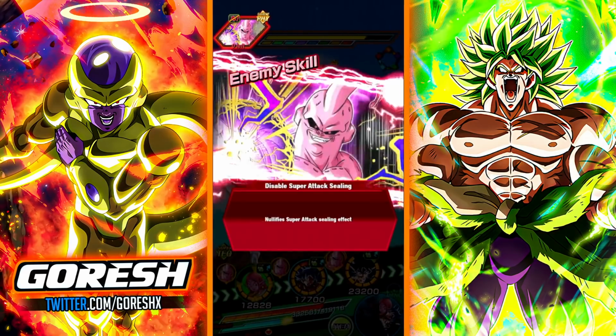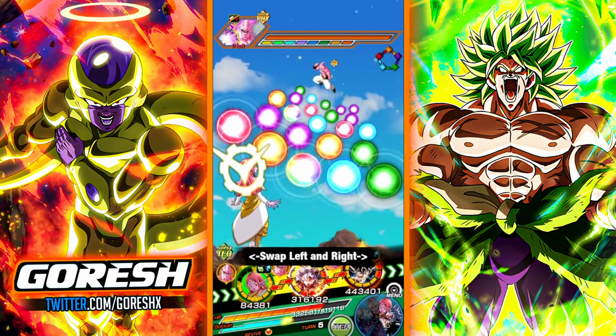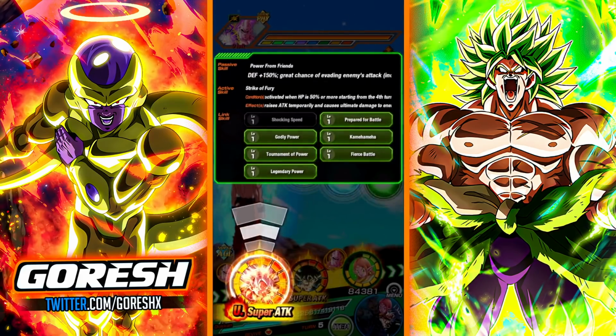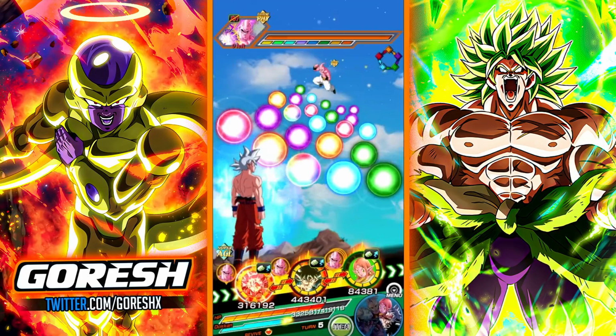Okay, so here's pretty much the rotation I wanted to get. We have UI Goku's active skill, and we have Supreme Kai of Time support on rotation as well. We have every link active except for Shocking Speed, and the STR UI Goku has every link active except for Over and a Flash.